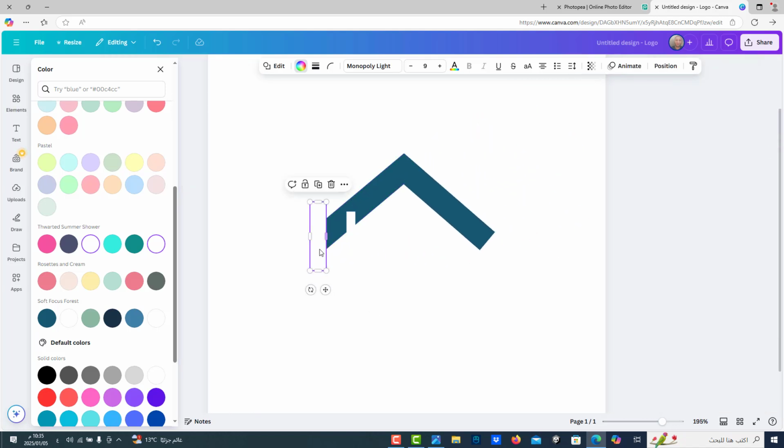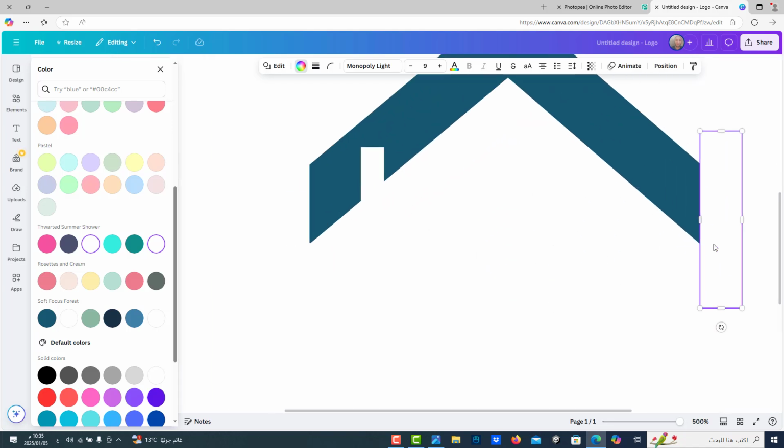Now make another copy by using Alt and put it like this here. Control and the wheel of the mouse and put it. Press Control to free move this shape. If you don't use Control, you will have this problem. So press Control to move freely and move by left click.